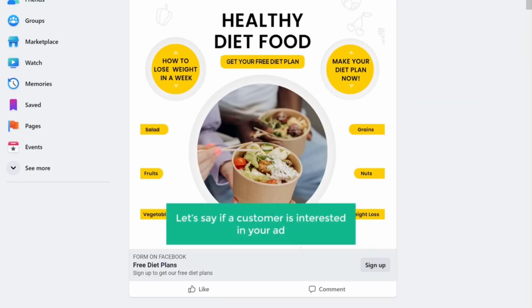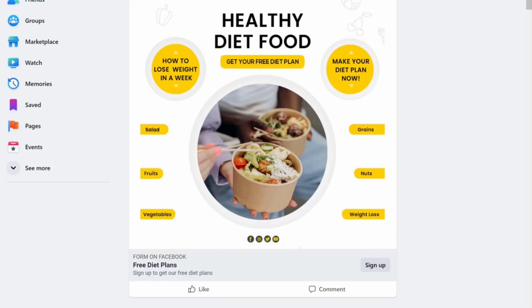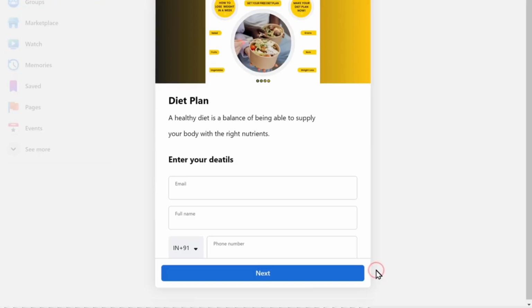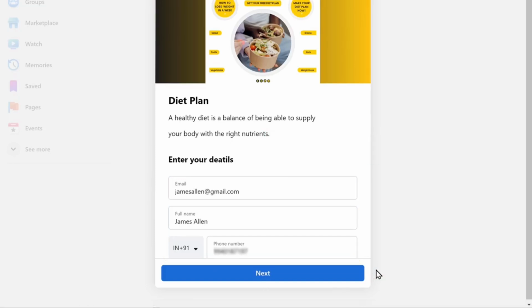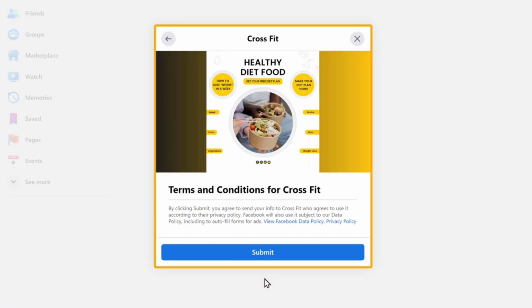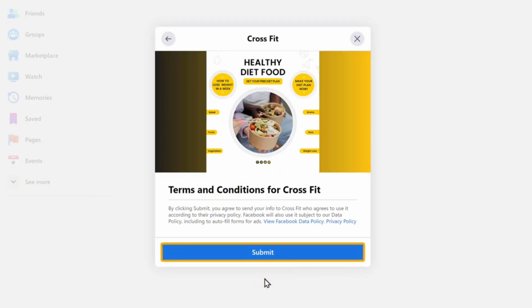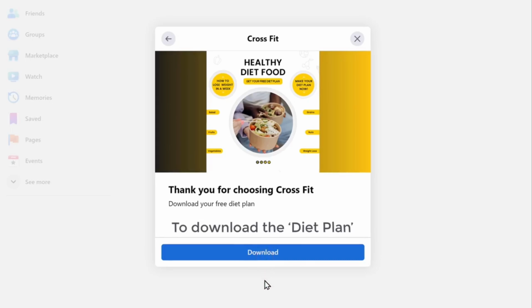Okay, now let's say if a customer is interested in your ad and click sign up. They will get the sign up form, and now if they enter the details and click next, it will take them here and click submit. Now to download the diet plan, they can just click download.